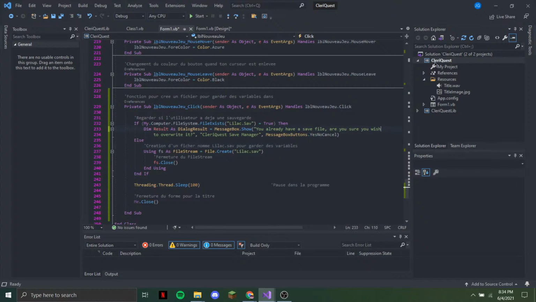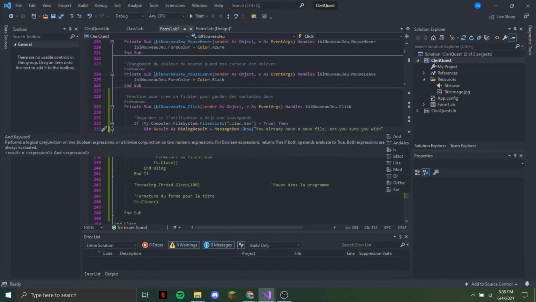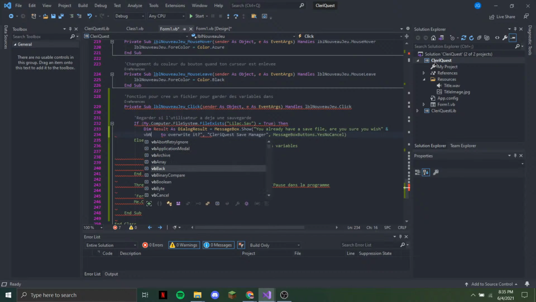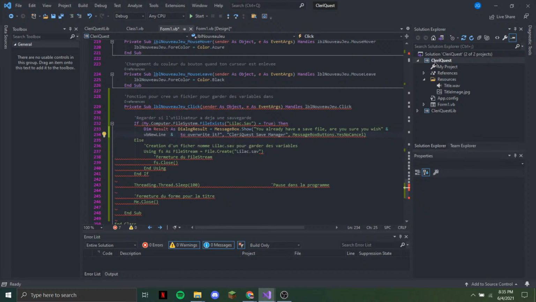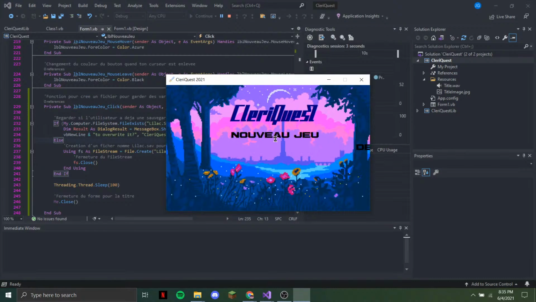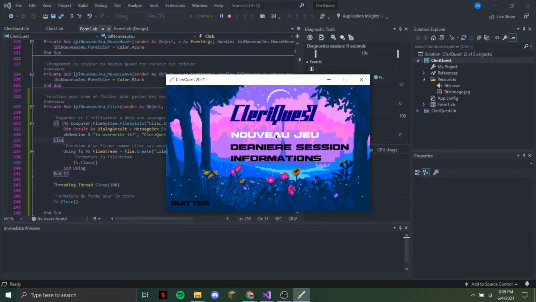So instead of doing this, just put this here. Oh, it's not what I wanted. And okay, VB new line, and I am messing things up here. You wish to overwrite it. Okay, oh, thank God. We're gonna try this. Oh, I just realized we're gonna have to put that in French. Okay.